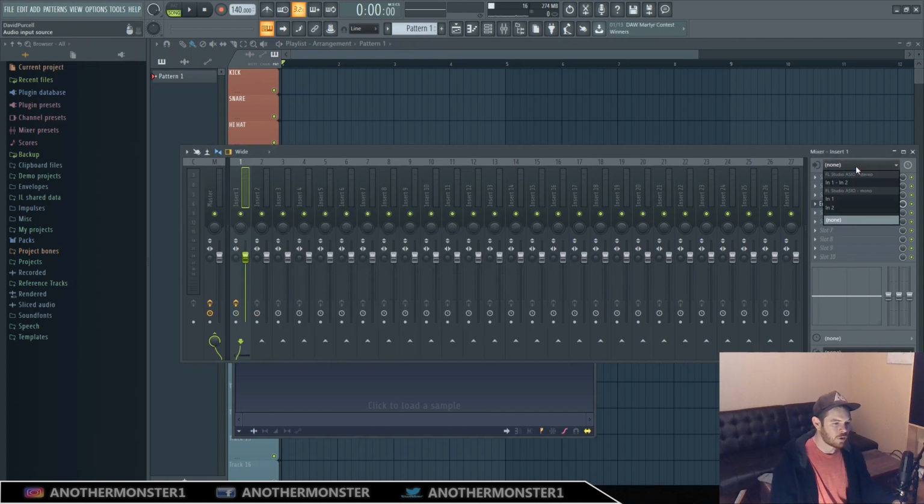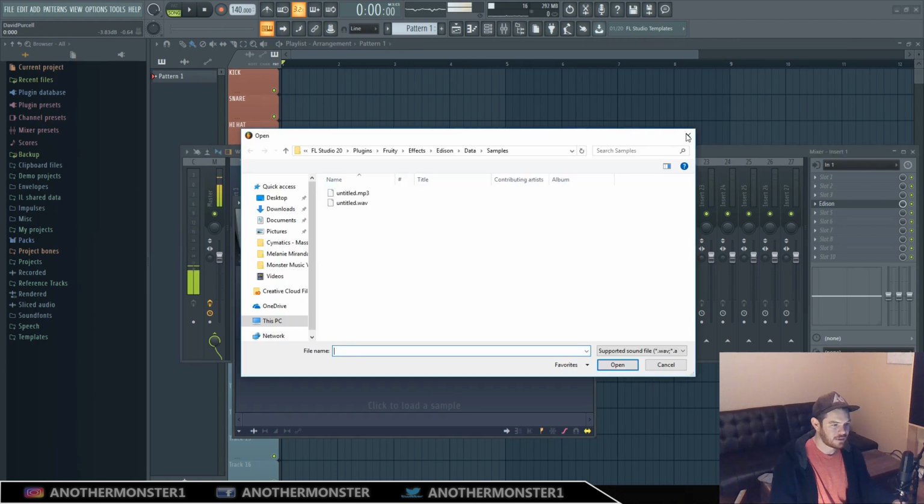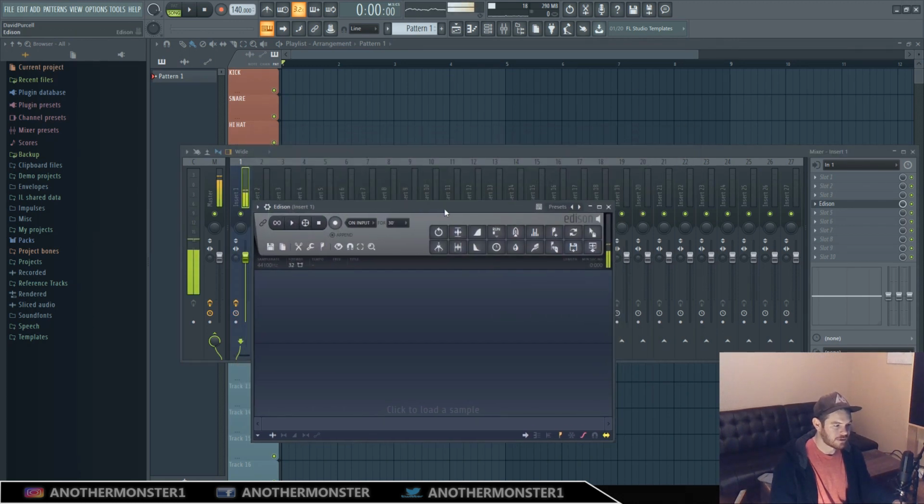And I'm going to go ahead and warn you, my voice is about to get doubled over because I'm recording using OBS as well as about to be recording in FL Studio. So it might be a little weird. Hopefully it's not too problematic. If we want to record in stereo, we can click this option here. I always record in mono, so I'm going to click here. And now that it's clicked, we are ready to go ahead and, oh man, stop. All right, so now we have our Edison open and we're ready to go ahead and start recording.